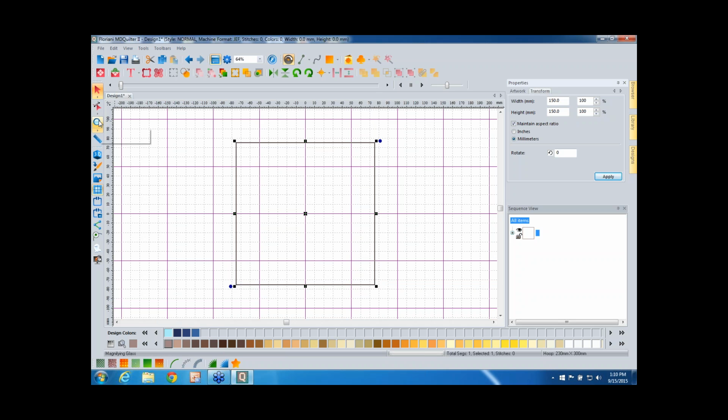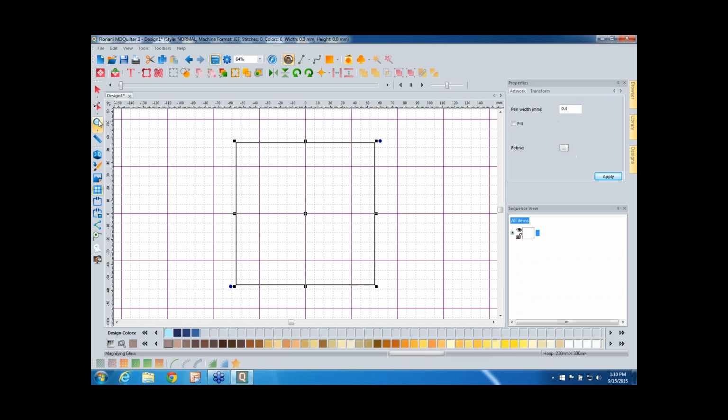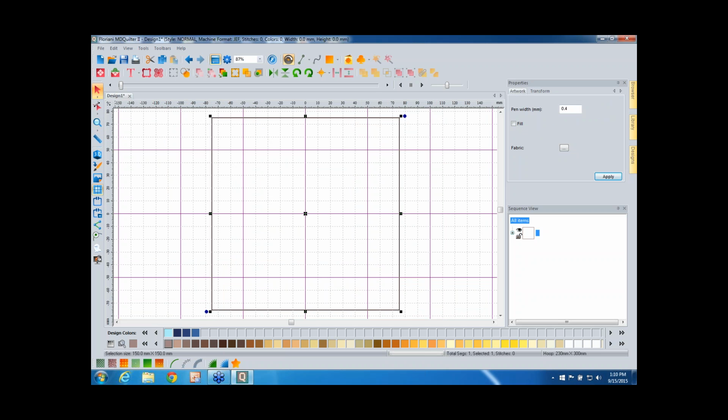I'm going to come over to my magnifying glass, and I'm going to double click it. And we've taught you many times that double clicking the magnifying glass is a great shortcut for what we call zoom to fit. So that's going to zoom it into the screen so it fits on the screen so we can see it easier.